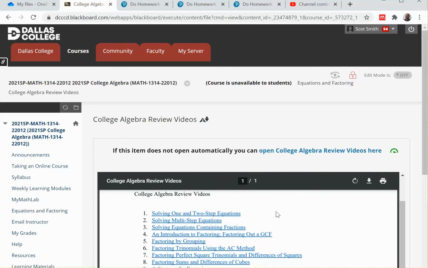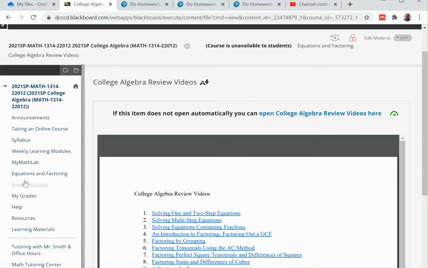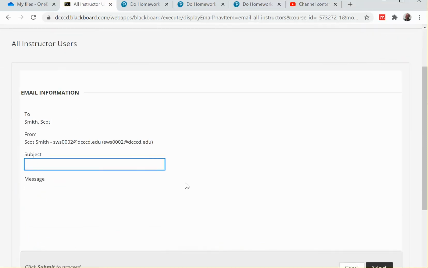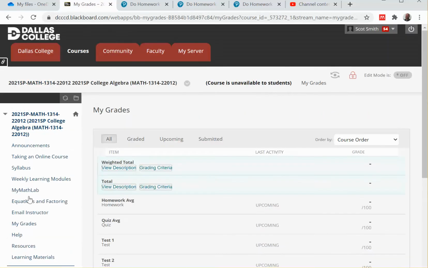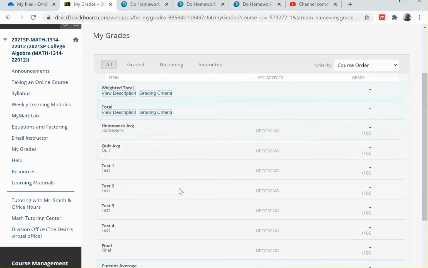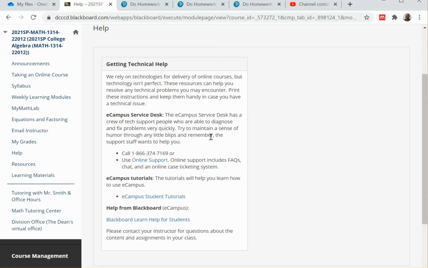All right, so let's go ahead and close out of there. Actually, what we'll do is I'll show you the next link here, email instructor. So there's a form you can use to email me. You can check your grades in eCampus, which I normally will update after each test. And then the next button is the help button. And mainly there's help there for eCampus, which they also have videos for Blackboard. Remember, they're all pretty much the same. I think Blackboard is the overall company and then eCampus is under that. So there's where you can get help if you're having any problems with eCampus.